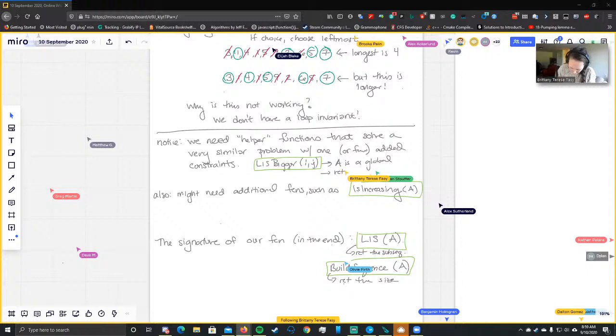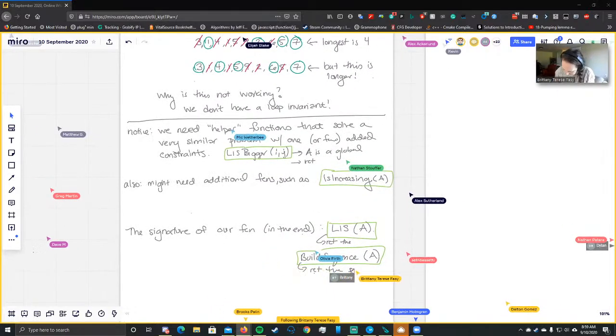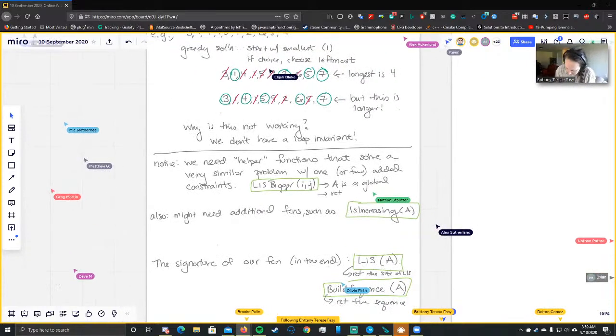I'm gonna rename your function and my functions down here, because build sequence sounds like it wants to return the sequence, and this LIS, as Jeff does in the text, returns the size of the longest increasing subsequence of A, J through N, such that all elements are greater than or equal to A sub I.